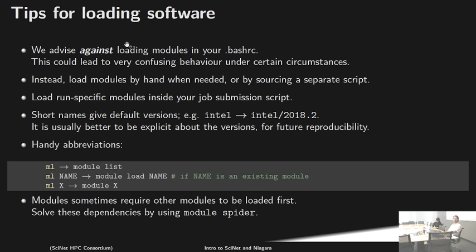Another reason why we used to not do this is that the same bashrc will be used on different systems, but the modules aren't the same. So that is highly confusing too. We don't have that at the moment. There's some abbreviations of the module command. Module this is ML, module ML and the name is module load, and ML anything else is also module, but you can just stick to modules.